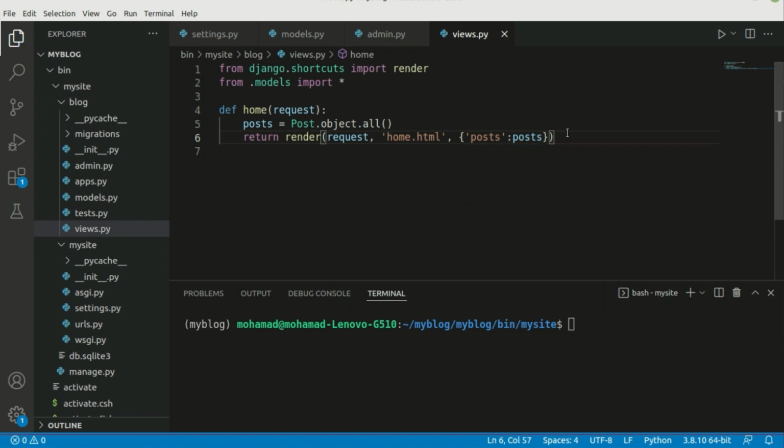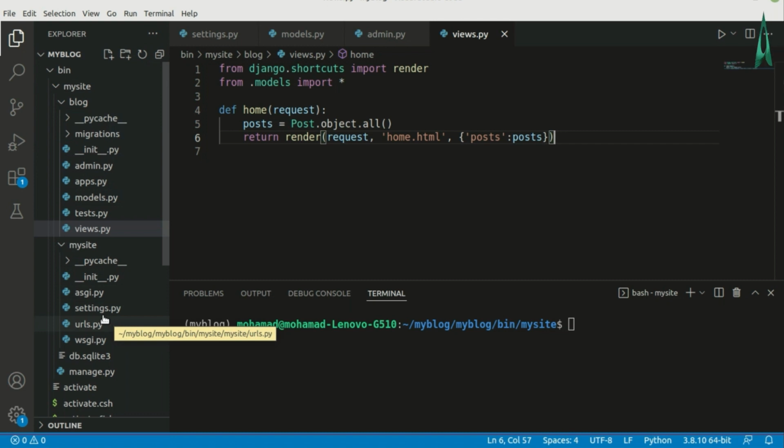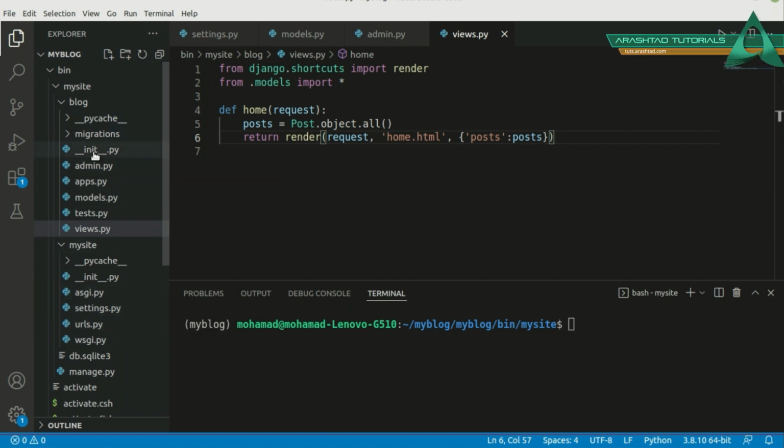Now let us complete the urls.py. So the urls.py is inside of the project folder. Like the other projects that we had, we used to create another urls.py inside of the app folder, which is here blog. But we do not necessarily have to do that, because once we import the views from the name of the app folder, which is blog, it's going to work. So we don't have to necessarily create another urls.py in order to include the views.